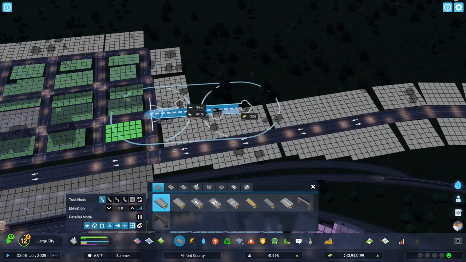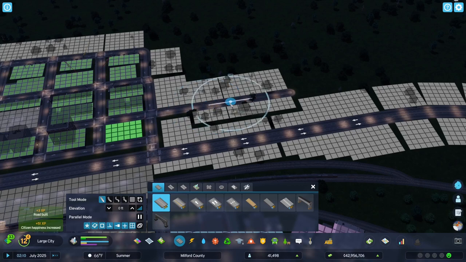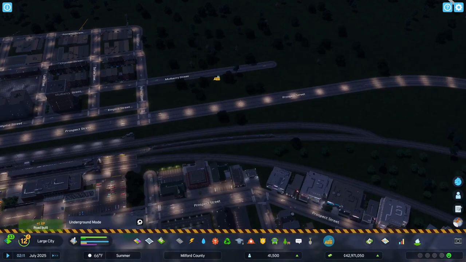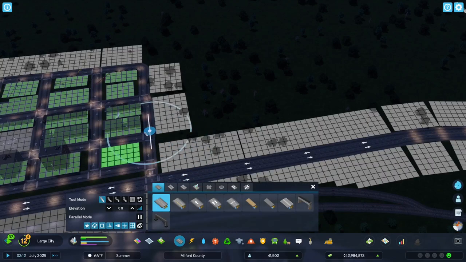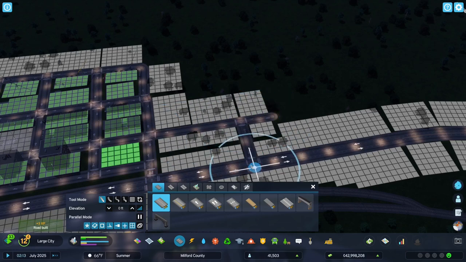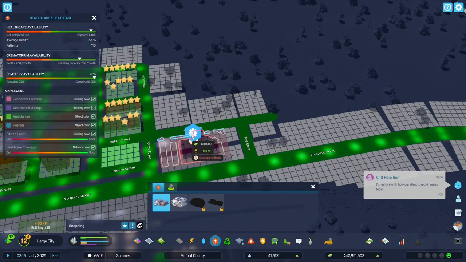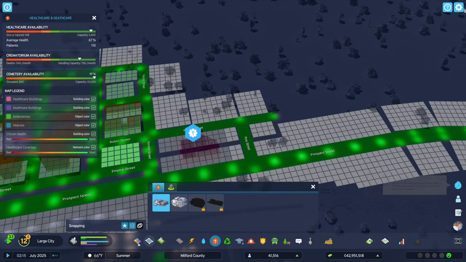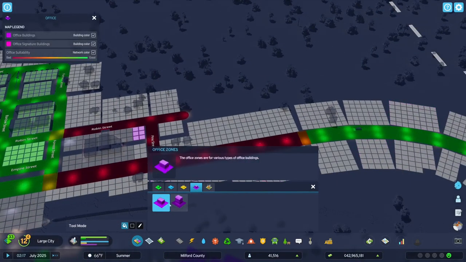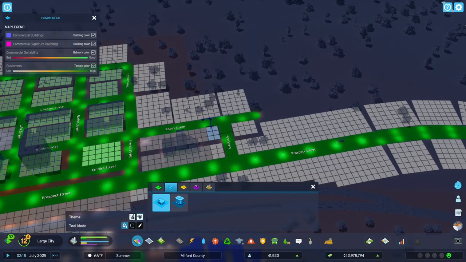You know what? I think I want to do it from up here. Be there, we'll go down. Okay, let's redo this for a second here. Alright, so I want to do medical. Little office building next to it could be the place where you can go get your crutches or stuff after. Oh, they don't want to be there for some reason. All right, well, commercial then. Again, the place where you can go get your crutches after you see the doctor.